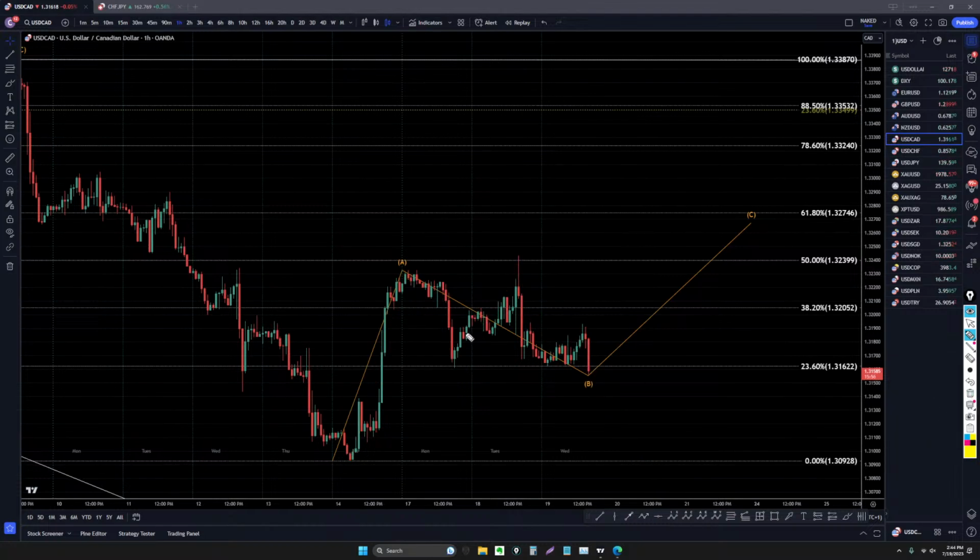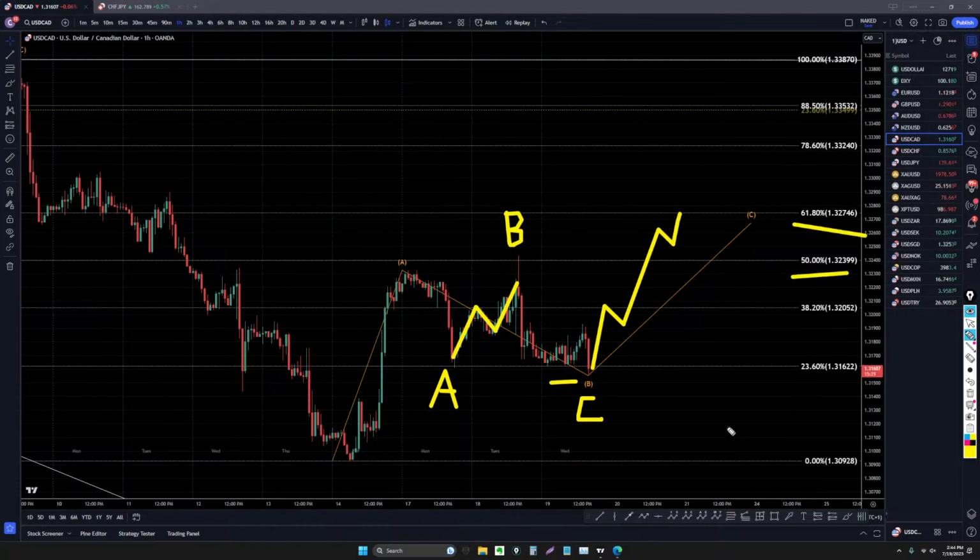But I was thinking, because of the fact that this move up really is 3 waves, like this is definitely a 3-wave pattern up, that this right here was actually a wave B, and that this was actually a wave A down here, and that this is actually a wave C of wave B right now, and that it was going to turn back up and end up looking something like that, maybe even going back to the 50 or the 61.8 fib level to finish the whole A, B, and C correction before it does end up continuing the downtrend.